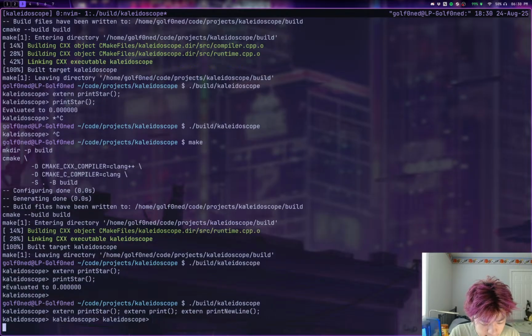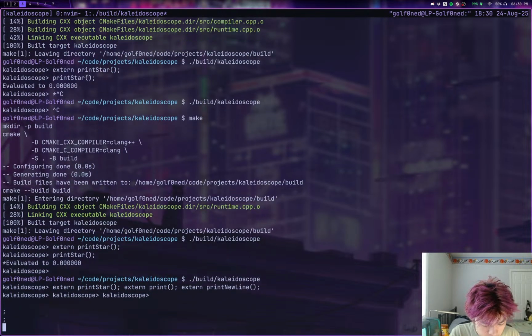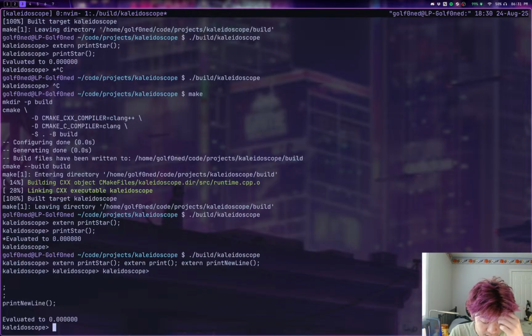Ah, yes, it does that. Print new line. Yeah, that does what we want it to. Okay. Yeah, this file input's a little bit janky, but I guess it is what it is.